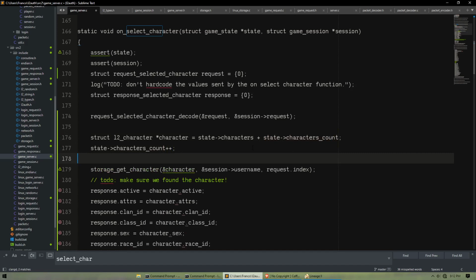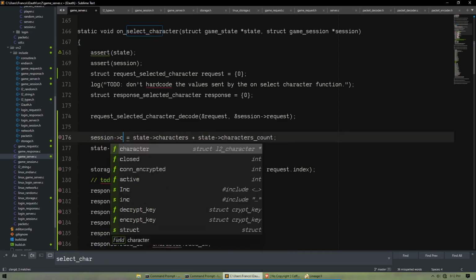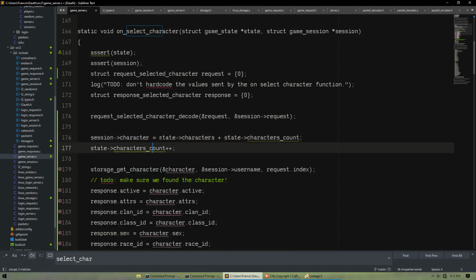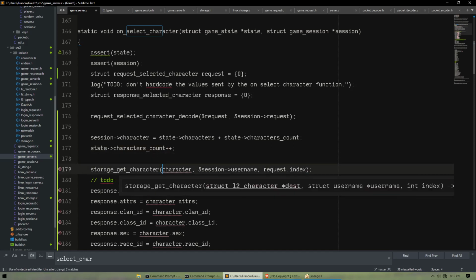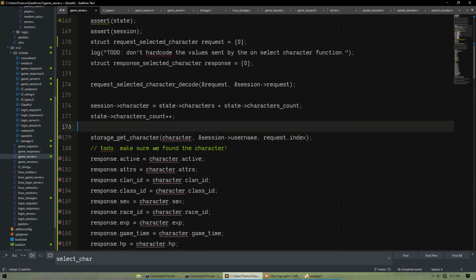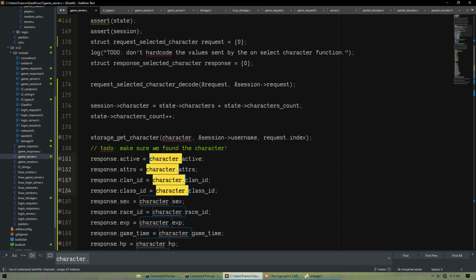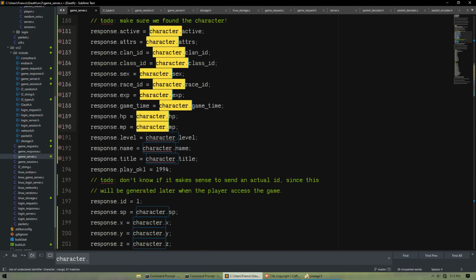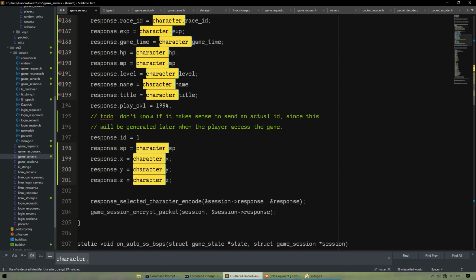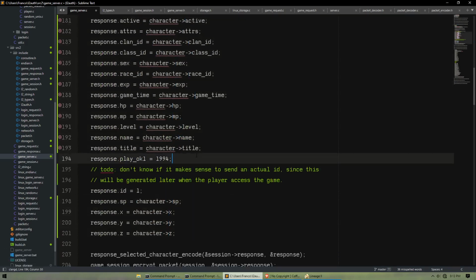Or even better, we can say session character equals the character in this array, and then we increase the counter. Lovely. There we go.